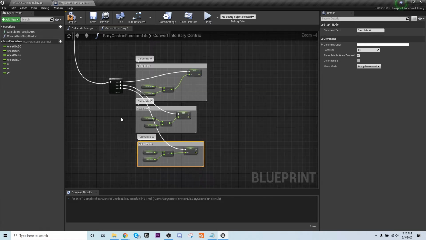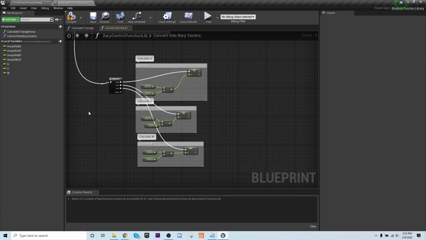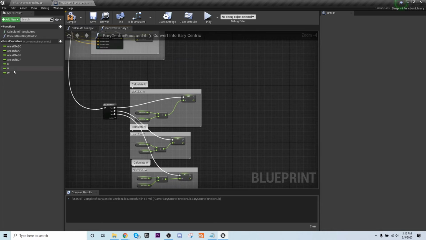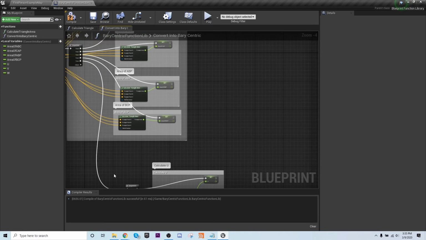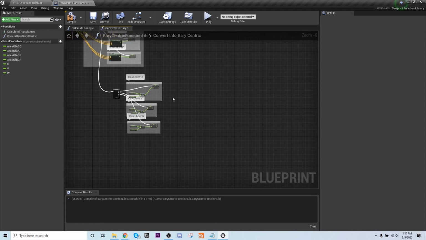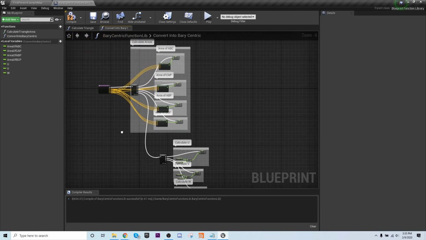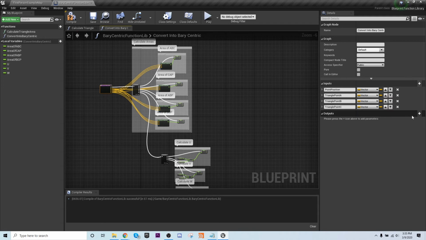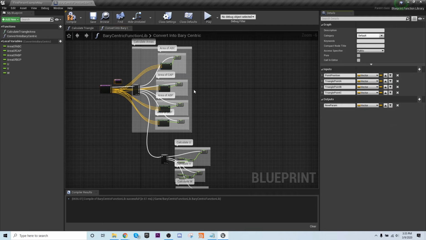The last thing we need to do is give us some kind of a value to export. I'm going to wrap these up into a vector since we have 3 different values, just to make it a little bit easier to transfer it through to another program or another function, that kind of thing. So I'll add myself an output here.